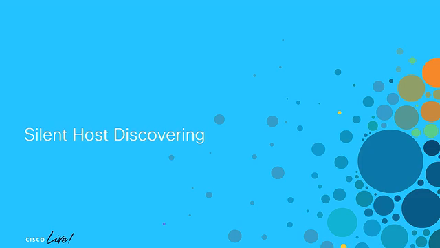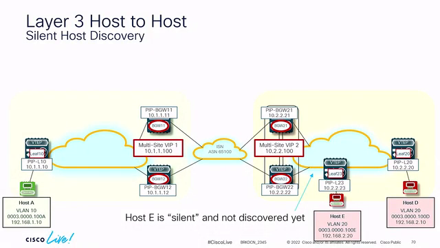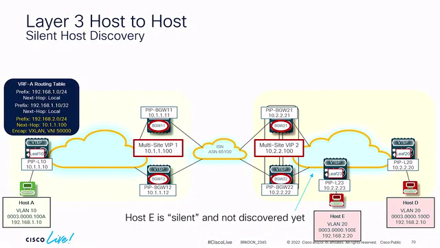My good friend Victor Moreno, who used to work for Cisco, was saying, oh, silent hosts only exist on slides, okay? And maybe it's true, but I guarantee you if we didn't deliver an architecture that handles silent hosts, there would have been many problems in the field, in real-life deployments, right? So we need to handle the scenario where I don't know where my destination host is connected. So what happens with silent host discovery?